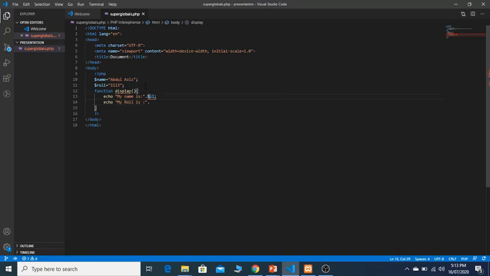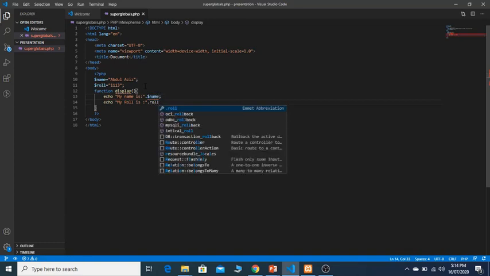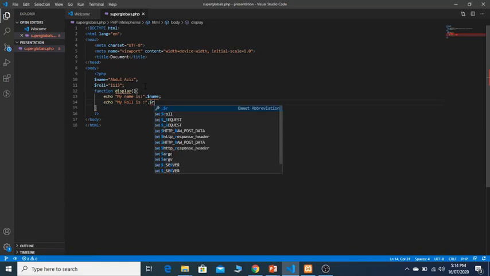Sorry about that, here we have to write the name variable, and here their roll number with a dollar sign.